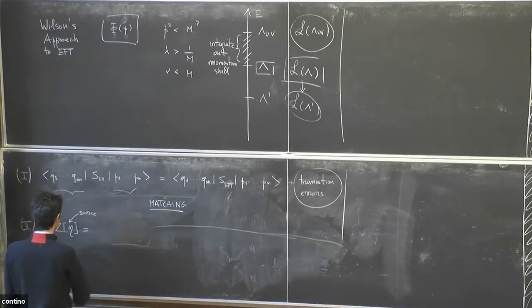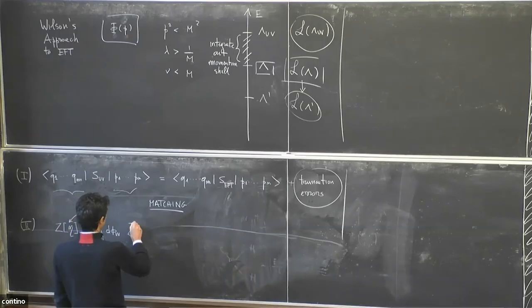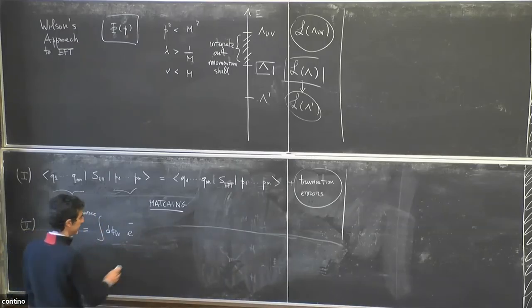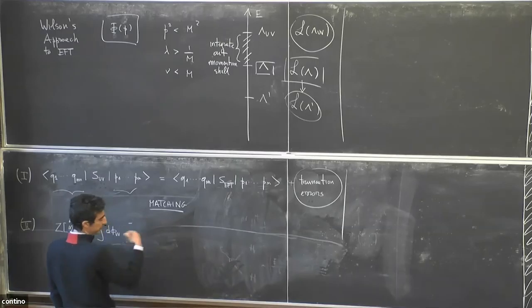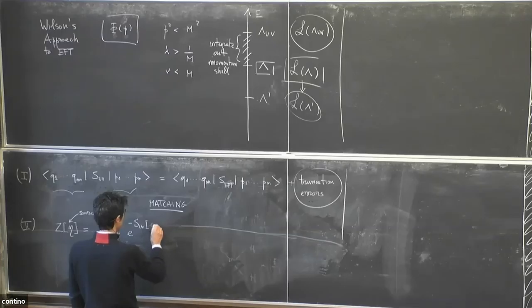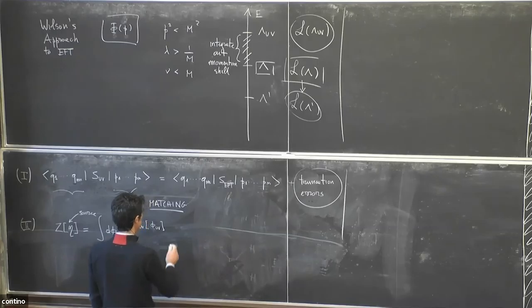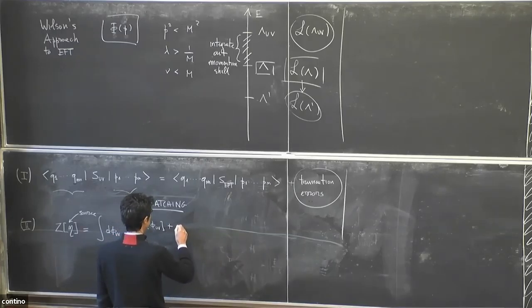So let me write the equations and then we will comment about this. Let me call eta the source. And this is the functional integral as a function of the source over what? Well, over the UV degrees of freedom. So this is a functional integral over all field configurations. Of course, as you know, a functional integral is defined in the Euclidean, and then you have to rotate to Minkowski. So let me state this equality in the Euclidean.